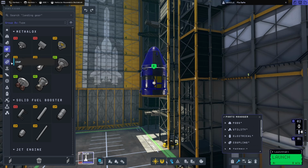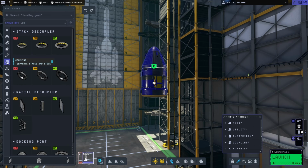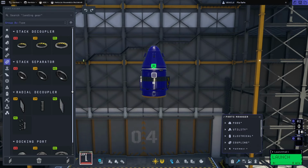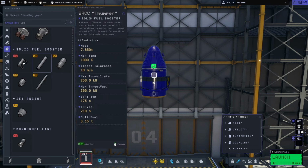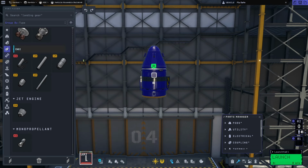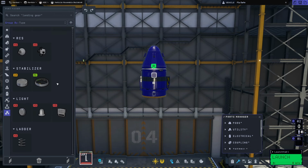which means first of all we need a decoupler. Also, what we definitely need on this is RCS, before I forget it. Because if we don't have RCS... Where the hell is the reaction control stuff? Is that under the utility as well? Because then everything is under utility and I'm really not into that. Yeah, of course it is.